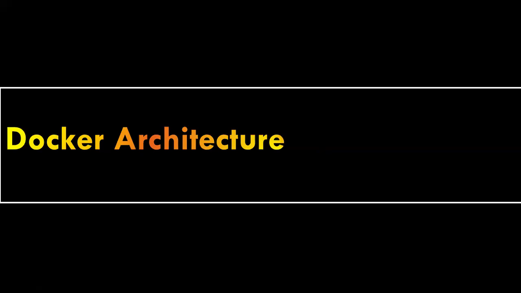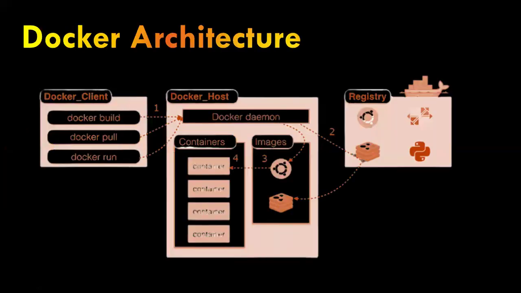Next one is the Docker architecture. If you say you did some Dockerization, containerization, you should know the architecture. Here we have the Docker client, Docker host, and registry. And here you have something called the Docker daemon. How many of you are aware of the term daemon? In Linux, a daemon is equivalent to a Windows service. For example, after you install software on Windows, you restart it, and you can see that application's service running.